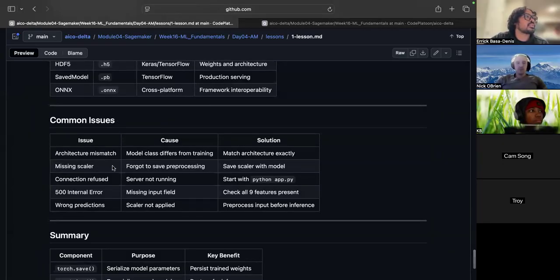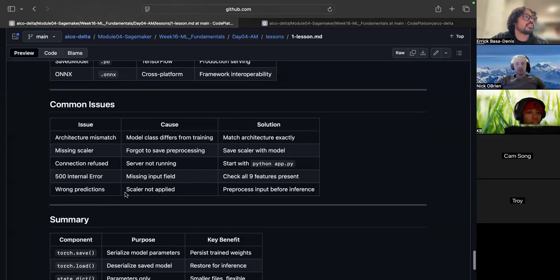Another issue is missing scaler. The cause of that would be forgetting to save pre-processing. We have connection refused, server not running, 500 internal error, missing input field, and then wrong predictions. The scaler was not applied.